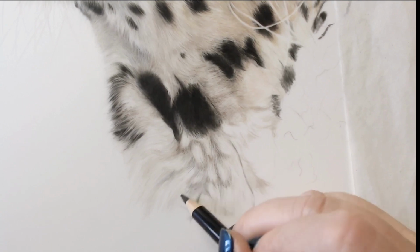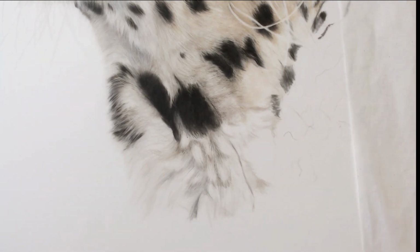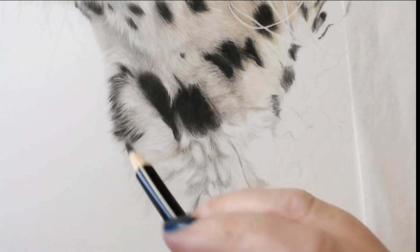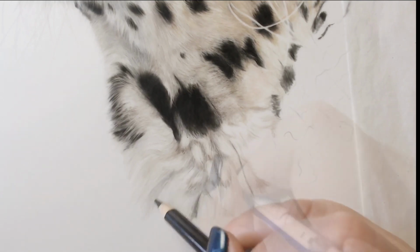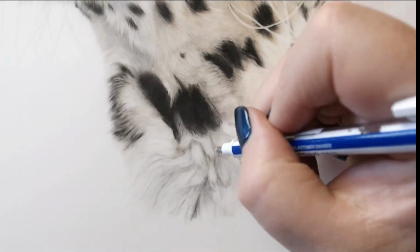So the drafting film is archival, it's non-yellowing, it's non-aging, it's acid free, so you can use it for your commission work if you wish. It's easily framed. With it being opaque, it's a good idea to put a piece of paper behind it. You can use white paper, or you can even put a background in or a different colour in, and it's quite fun actually to experiment with the types of paper that you put behind. I've even put some sort of Hessian behind pieces before, and that's worked really nicely.